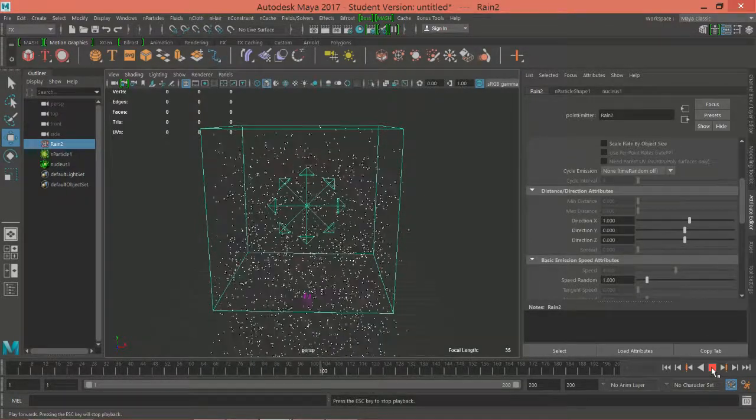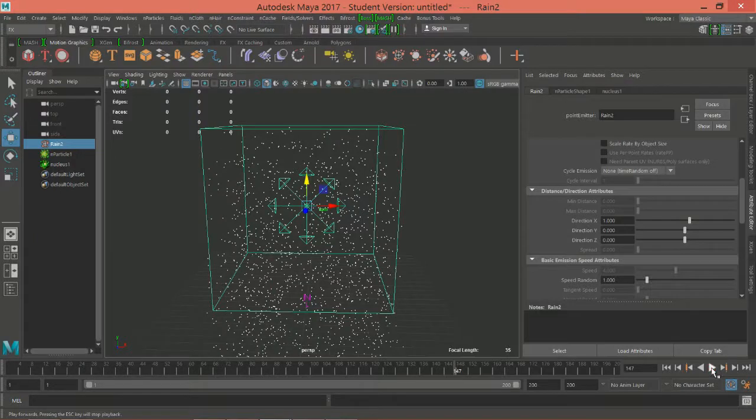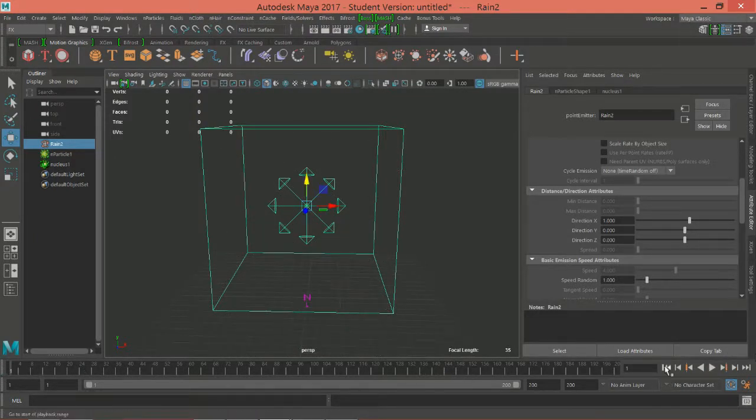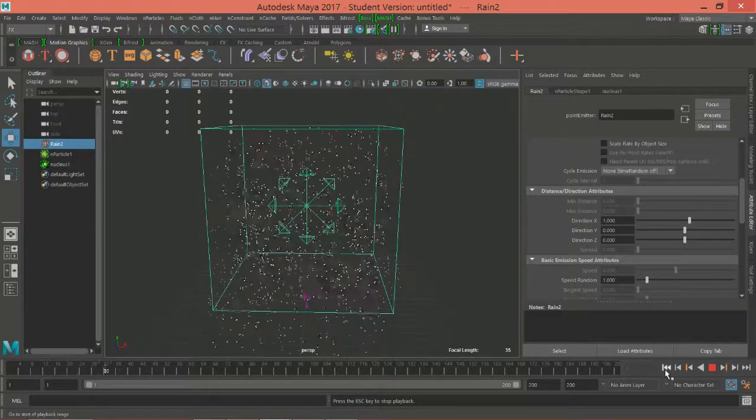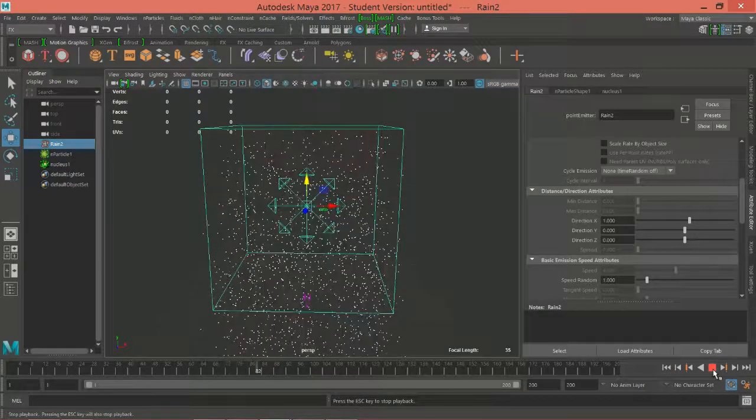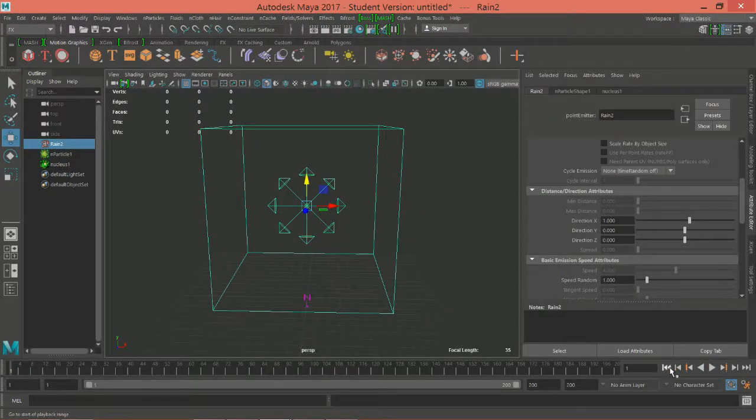creates. Now an important thing here is that whenever we stop it, we don't want to drag to the beginning. We always want to go down to the bottom right here and hit the to first frame. If you drag, it can mess up the emission properties and some of the generation, so it's just a good rule of thumb to, whenever you stop, just hit the to first frame here. So again, have it playing, we stop it, and then we jump to the first.